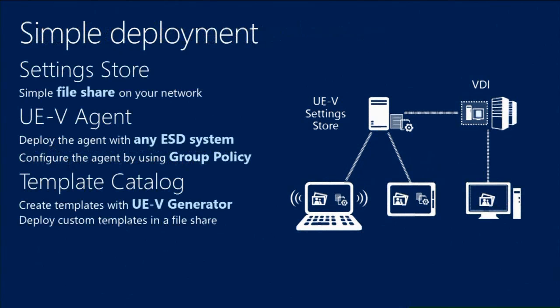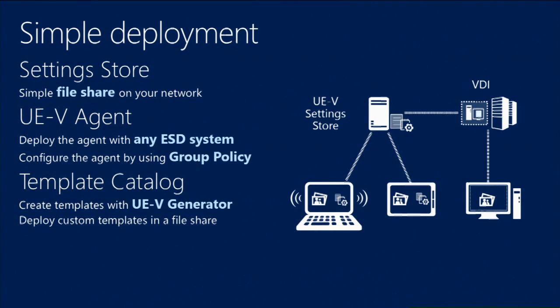So we stepped through this a little bit. First step, as we mentioned, kind of in that simple deployment process, and we have some demoing piece here as well, is to set up that simple file share for those settings. Deploy the agent, the UEV agent for the machine, which could be part of that provisioning process. Pretty straightforward to do that, so it's on each image. We had it on Ronnie's image and ready to go so that when he logged in to this new replaceable PC, it was there and ready to go. And then some group policy, some targeting to get this ready for users and up and running.